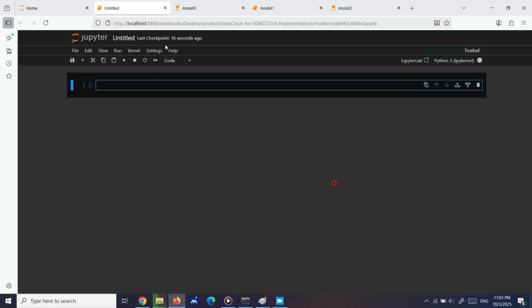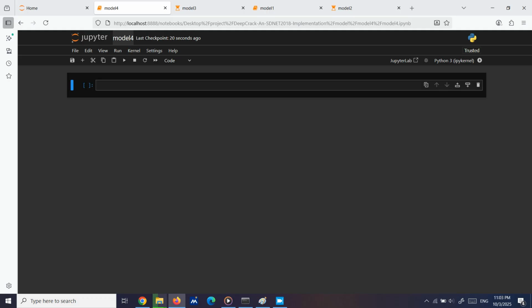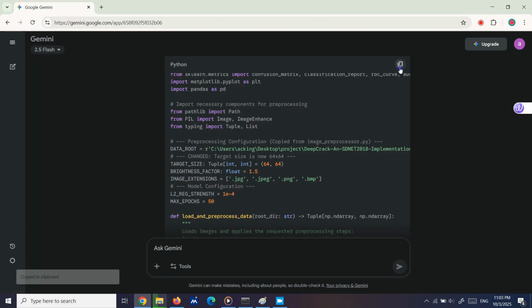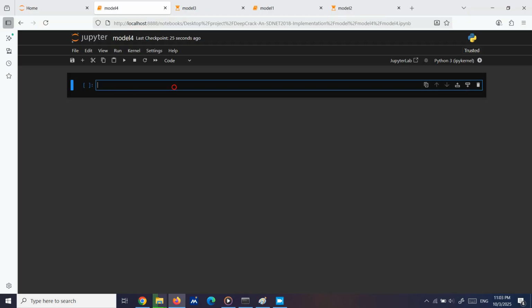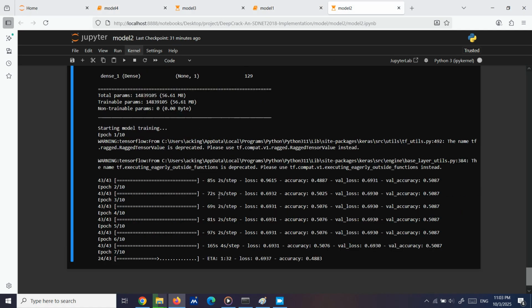Let's create a new notebook and call it model 4. Okay, you see, this is a new thing. It means we are getting more resources than we should. So let me just copy that and paste it here. And I'm not going to run that. I'm going to wait until one of them ends.